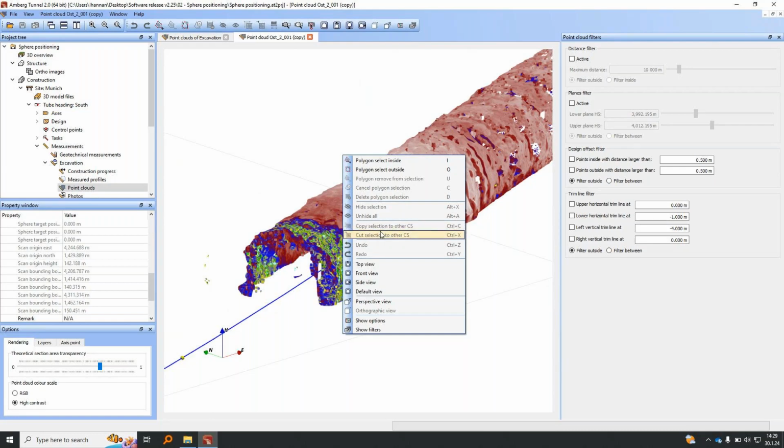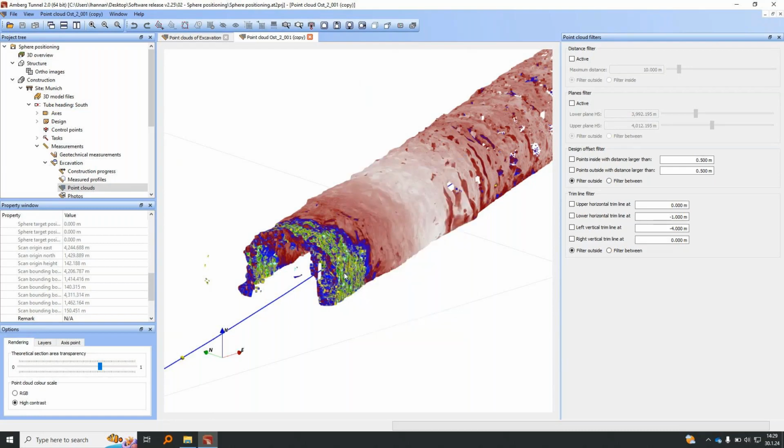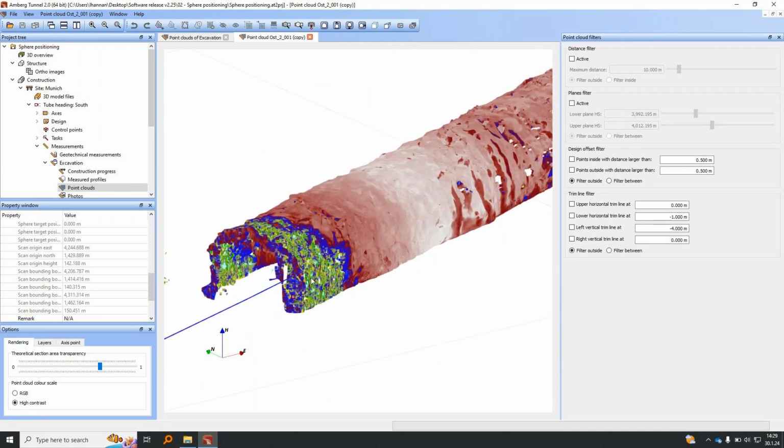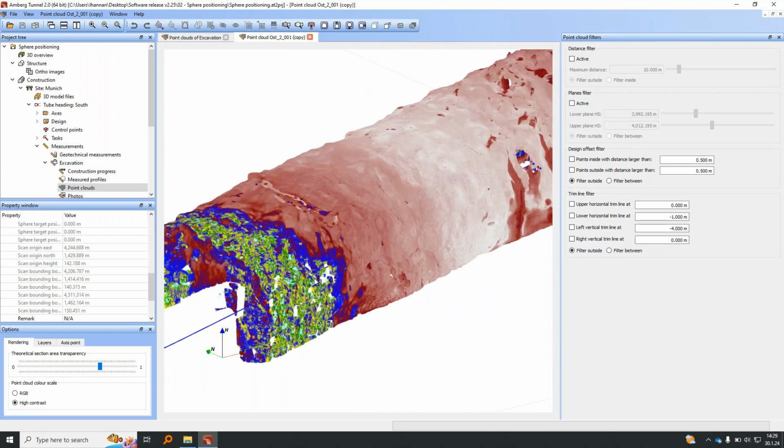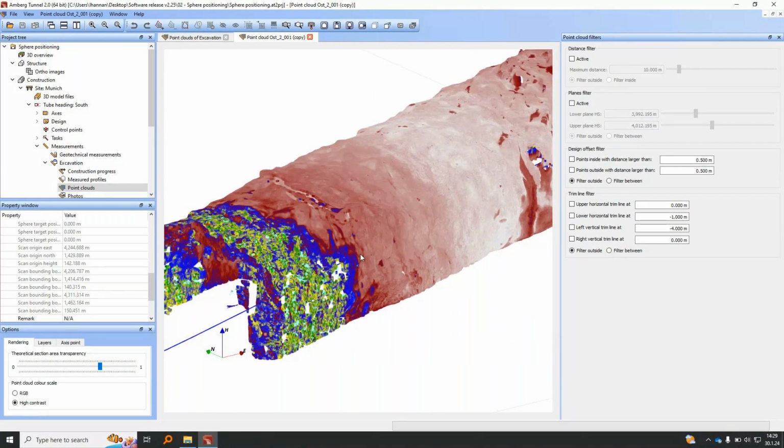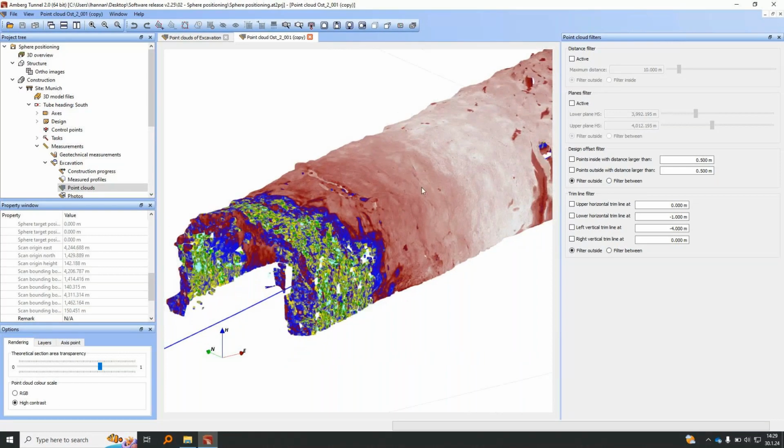So a typical workflow here might be, for example, here we can see this is colorized to emphasize the difference between the shotcrete surface that we have here, and this is a new excavation.